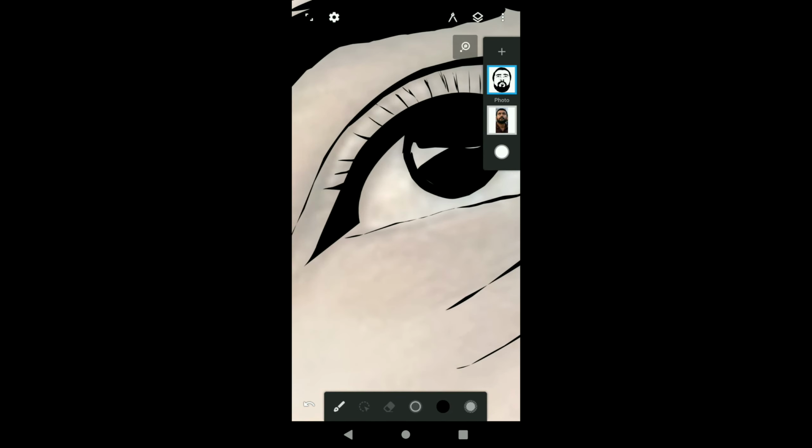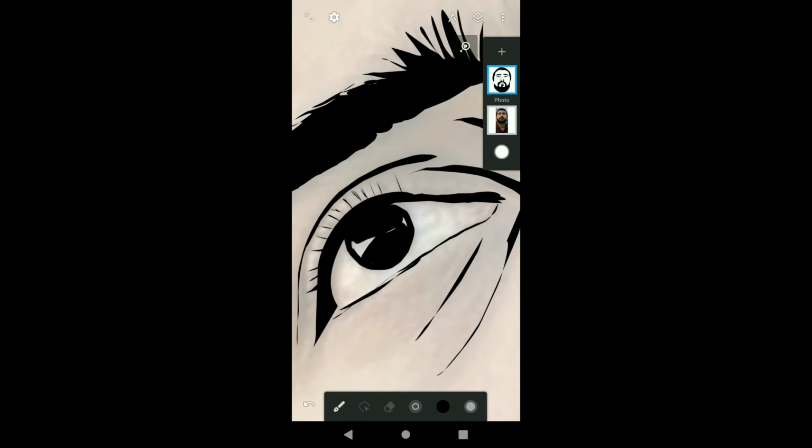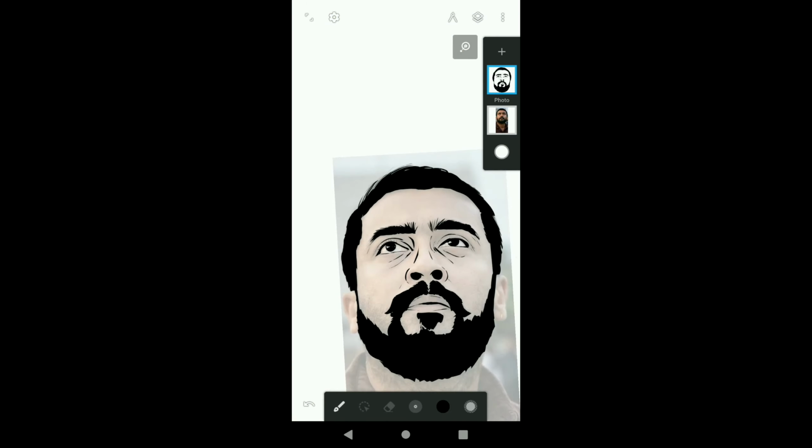If you guys want more smooth lines, you can select an option called lazy from the menu, which is having an icon of a bullseye.